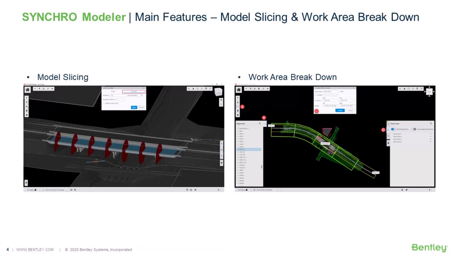So, why do we need this functionality? Well, for example, imagine you're building a large concrete slab for a bridge. It's unlikely that you'll pour the entire slab without a break. However, most of the design models wouldn't take this into consideration, which means you'll need to split the slab according to the way you're going to pour it. There are many ways you can do this in Synchro Modeler, such as creating work areas, slicing model elements by edges or another element, and so on.